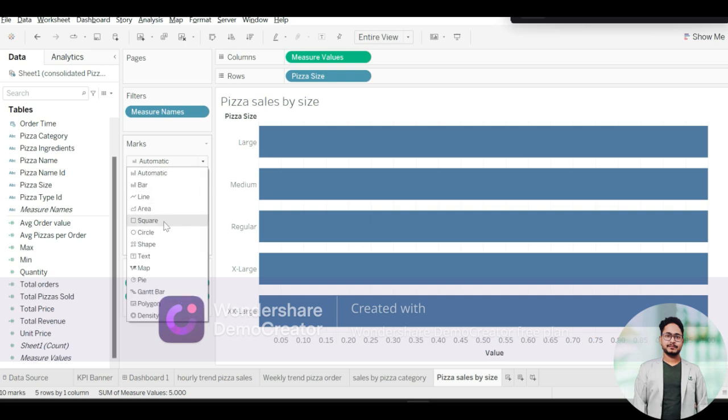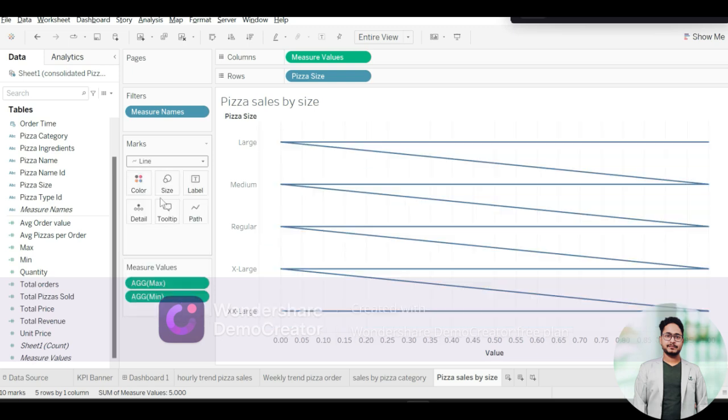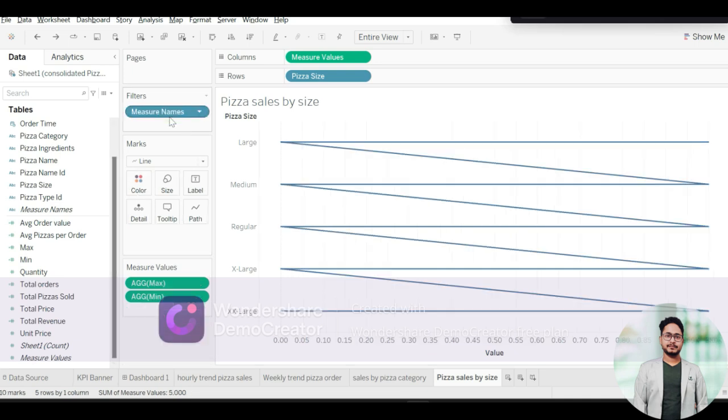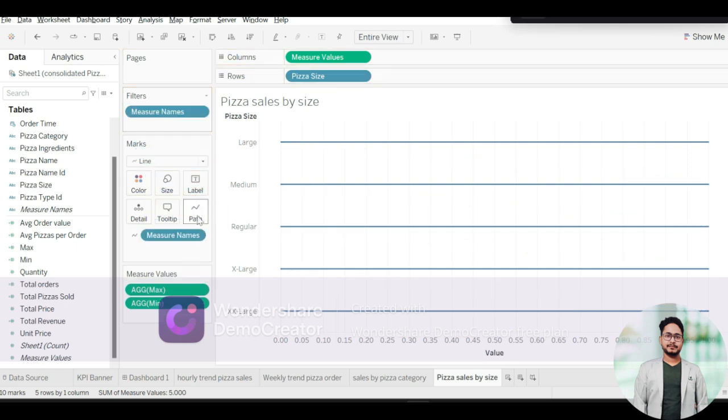We will change from automatic to line, but it is showing a different kind of thing. So what we will do is select the measure values and put them in path. Sorry, it will be select control and then click on measure values and add to path.